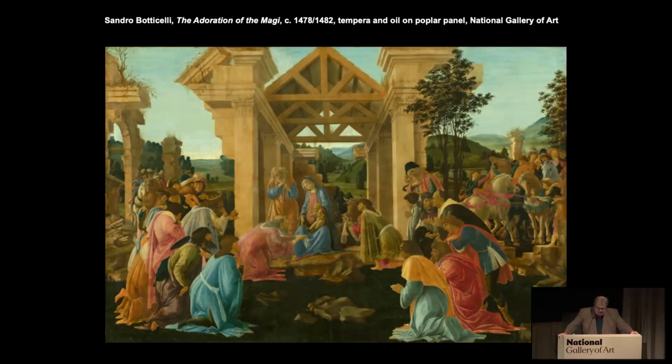So we have a typology here, talking about a stone of stumbling and a rock of offense. It's in Genesis 4:7. I'm not going to read all these to you. But one of the more interesting ones is in the New Testament in Matthew. Matthew writes, "And whosoever shall fall on this stone shall be broken, but on whomsoever it shall fall, it will grind him to powder." So the idea of the stumbling stone is particularly important, and I think clearly that's what Botticelli is kind of inferring here.